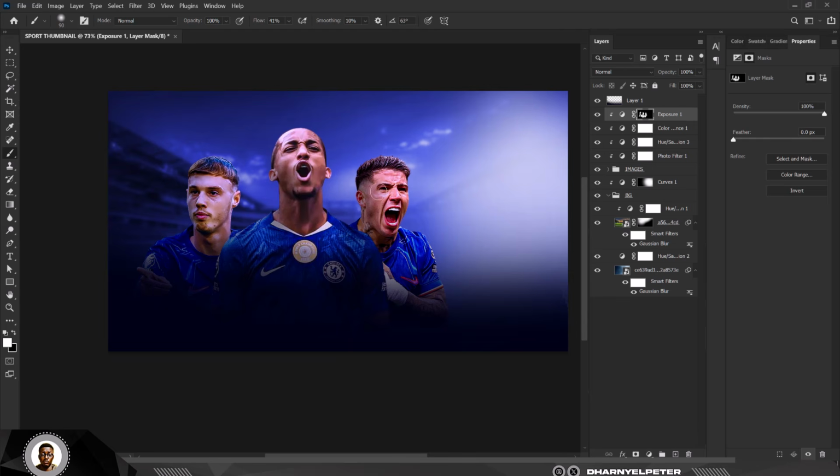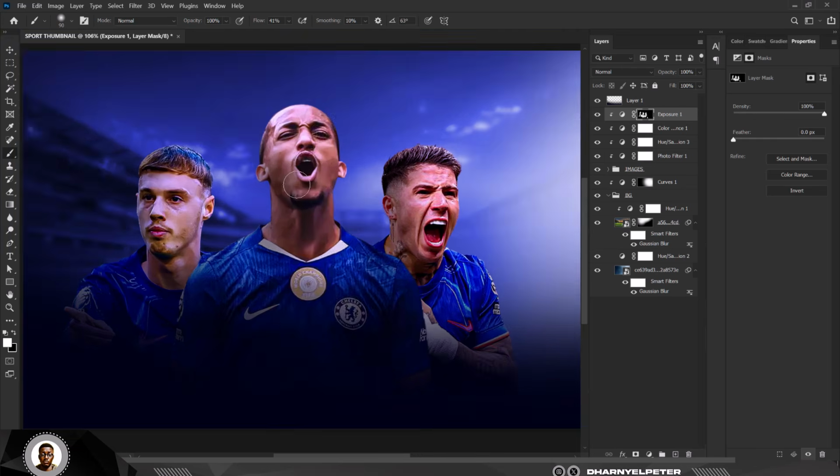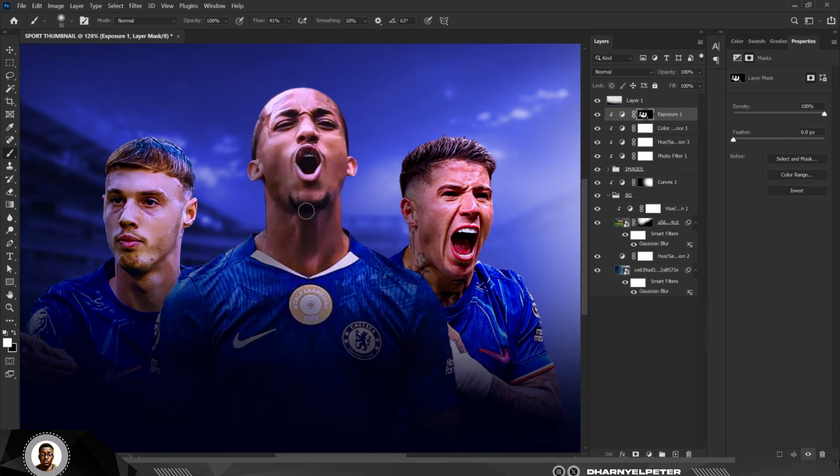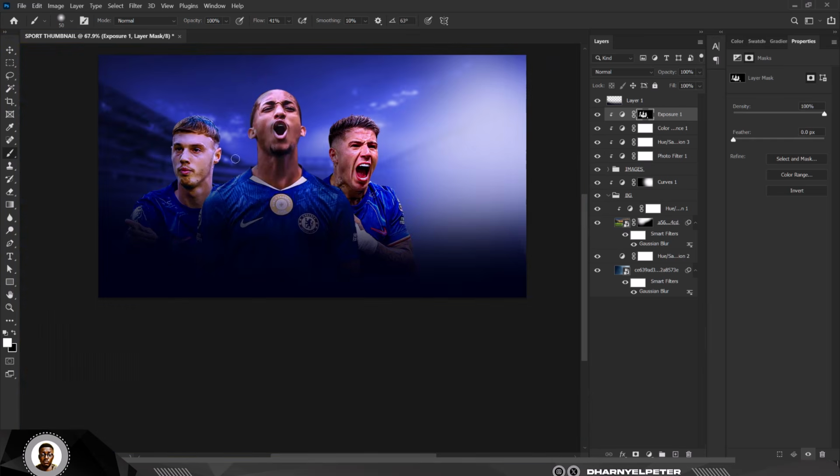And also make this smaller. Shadows here also. Shadows here also. Shadows here.